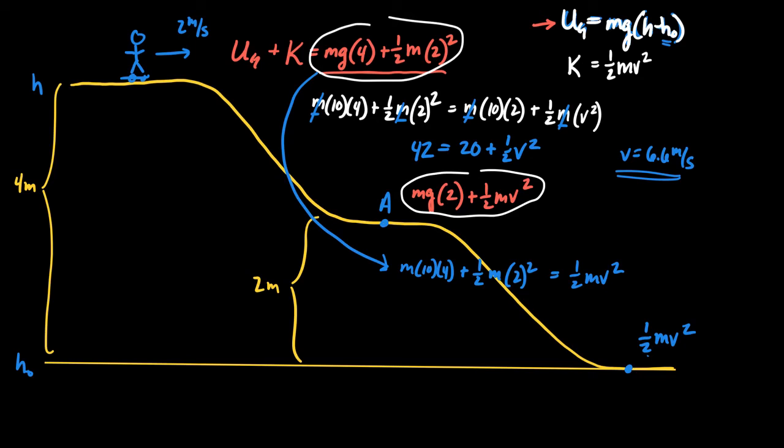Meaning when I set energy equal, I can pick any 2 points to set equal. The left side of this is 42 still. The right side is 1/2 v squared. So v is 9.2 meters per second. Yep. So basically for point B, you set the starting one equal to only kinetic energy because there's no gravitational potential because I'm at the bottom, right.